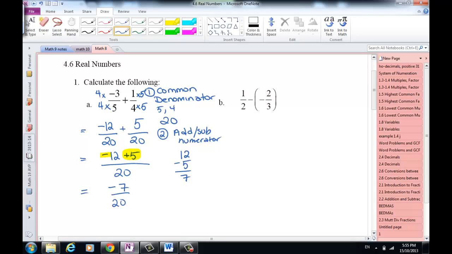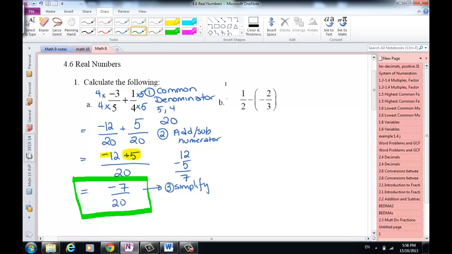over 20. Now if you weren't that comfortable with this, you could create a number line and go back 12 and then go forward 1, 2, 3, 4, 5 from 12, and you'll get to negative 7. Either way you think about it, you're going to get to negative 7 over 20. Of course, if I could simplify when I got here, my final step would be to simplify, but 7 is prime and 20 is not divisible by 7, and therefore we're done.